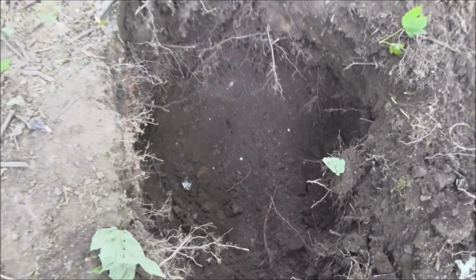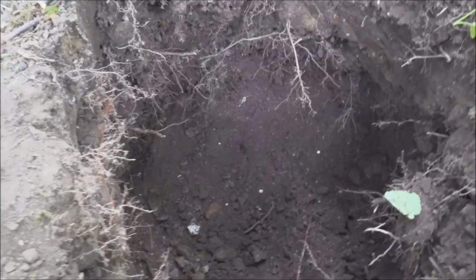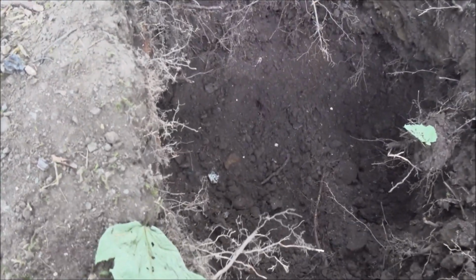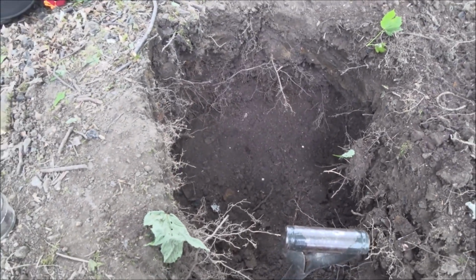So I'm probably about 2 foot deep up to now. So I'm going to carry on, I'm going to widen this hole, because this poison's here. As soon as I see something like that, then that's it, we're digging. I always have a rule, if I don't find anything worthwhile at the depth of my spade, then move on somewhere else. But I have here, so I'm going to carry on.